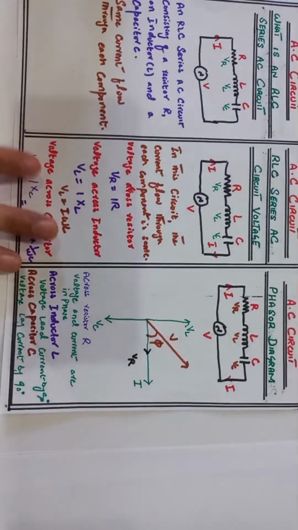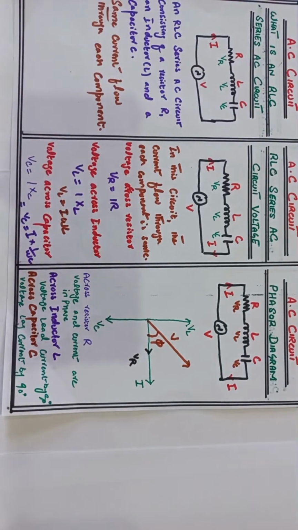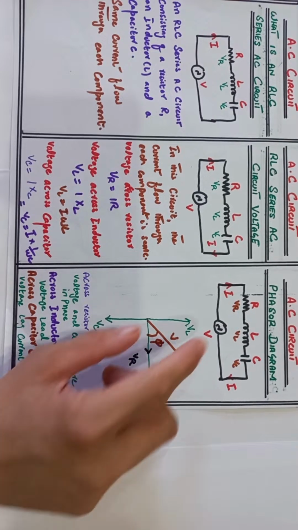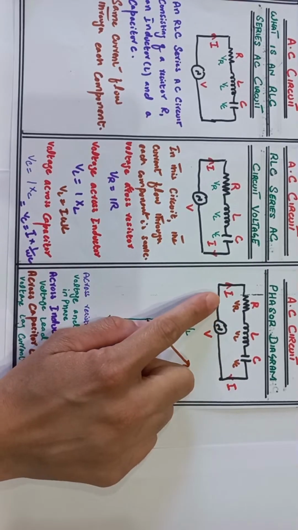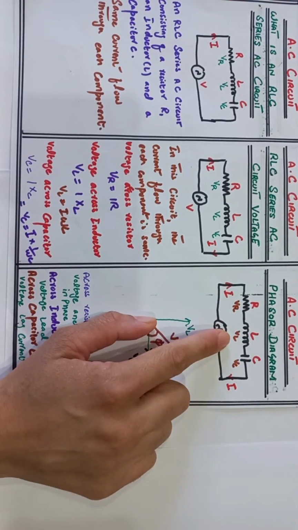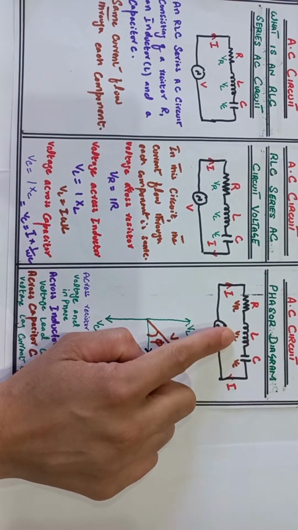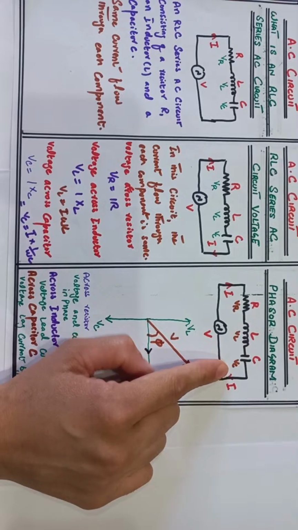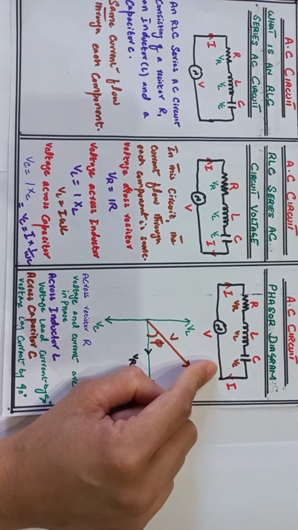That is all we discuss, what is an RL series circuit. Then we discuss the RL series AC circuit voltage, and last we discuss the phasor diagram. Here we discuss when the voltage is in phase with the current and when the voltage lags or leads the current. Whenever the current passes through the resistor R, they both are in the same phase. When they pass through the inductor L, the voltage leads the current by 90 degree. When they pass through the capacitor, then the voltage lags the current by 90 degree.